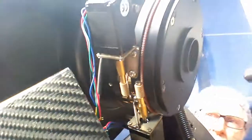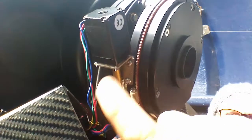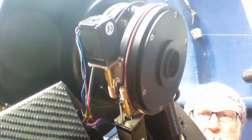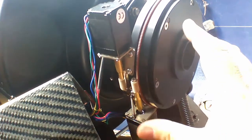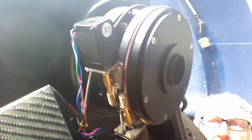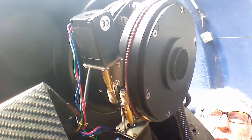Right, first mistake. We've mounted this on the back of the telescope and realised that we haven't got it straight. When we put the cover on, the bottom of the unit is here across the 2 motors. It would work fine like that, but I'm a bit OCD, so I want to rotate this so that the motors are at the bottom of the cover, because it will bug me forever if I don't. So we've got to disassemble the whole thing and make sure the first plate is in the right orientation.